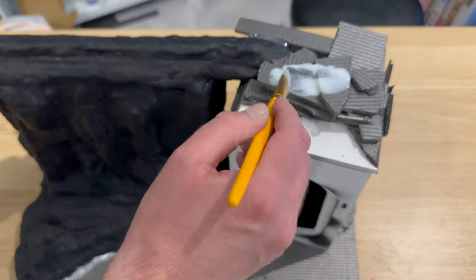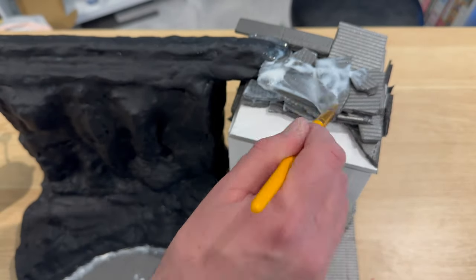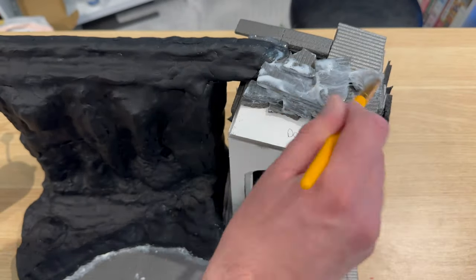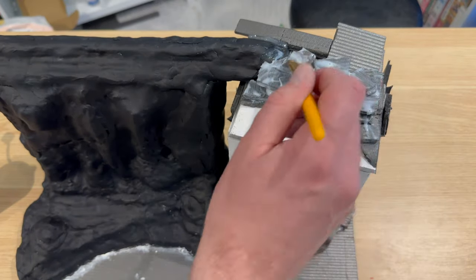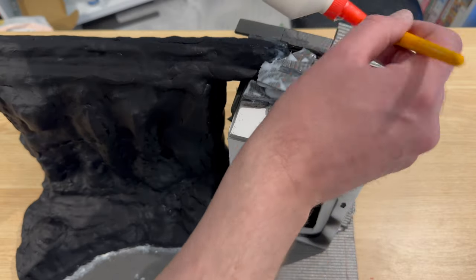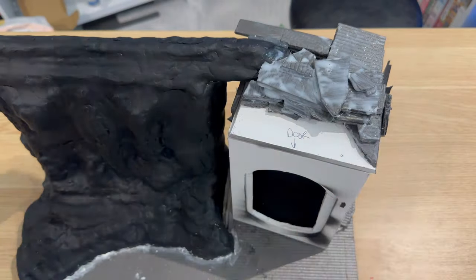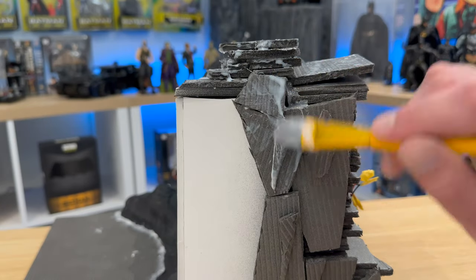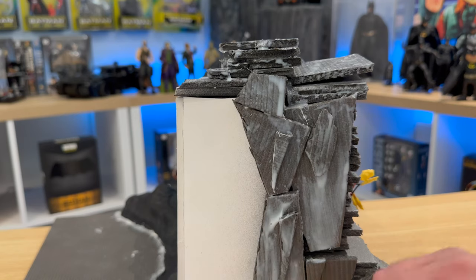So before I put on the clay, like on the last piece that I did, I use PVA glue, just to help the clay bond to this, as it's quite a soft material. It does slip off quite easily if you don't use PVA. And it just helps it get in all the cracks and crevices. So that's a relatively easy job. And obviously I do the side pieces as well.